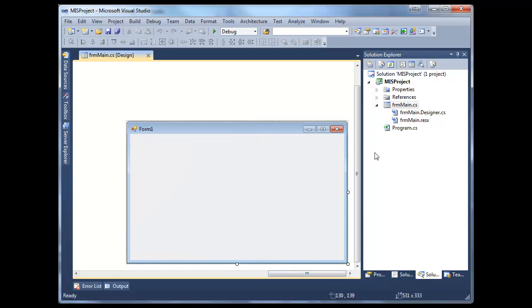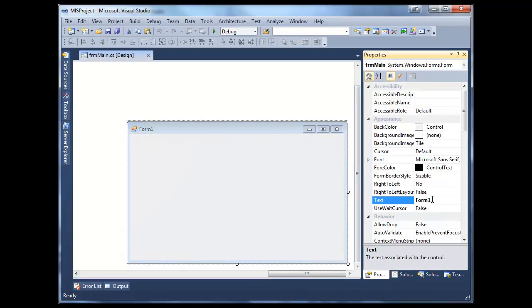Okay, and the form text. Please make sure that in your seminars you do not leave Form1 as a caption here. I will not allow it. So please take care of that. So I will call this Northwind Manager or something like that.